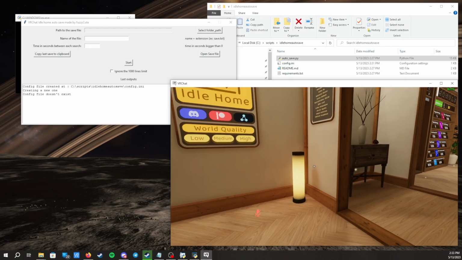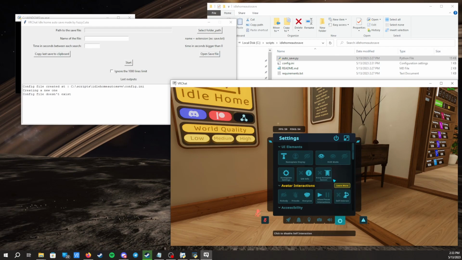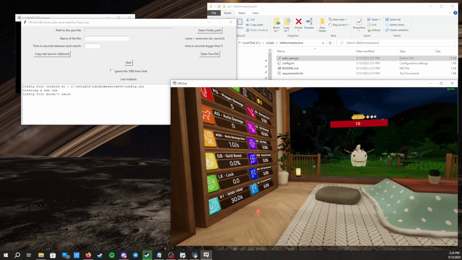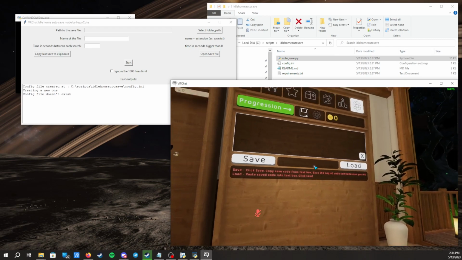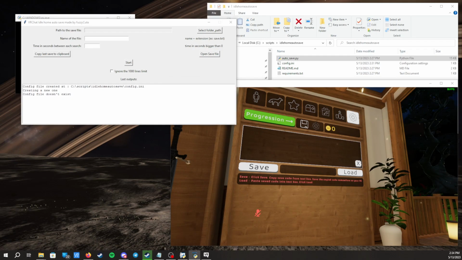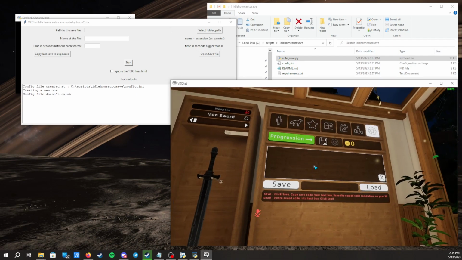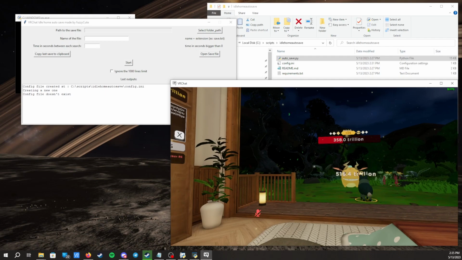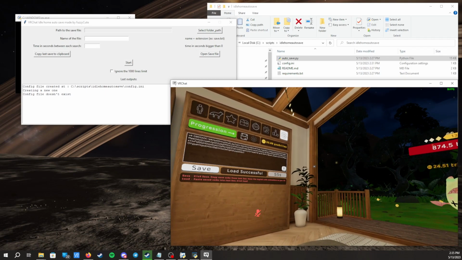One of the first things we need to do is go into our settings menu and scroll all the way to the bottom. There's a section called debug, and you need to make sure logging is enabled. The button looks like a piece of paper and says log. If that button looks blue and white, then you're good to go. So logging is enabled. From here, we can load in our save on the idle home world. So I'm going to go grab my save right quick. All right, and now my save has been loaded.